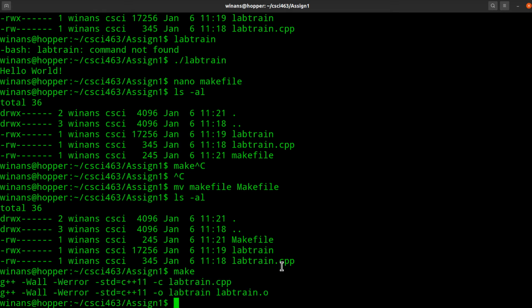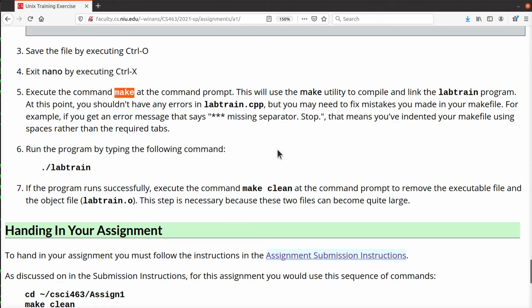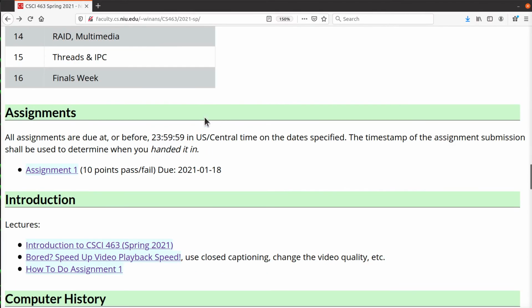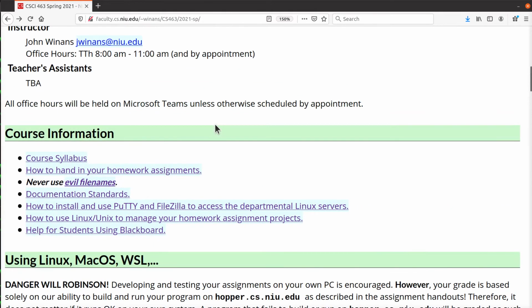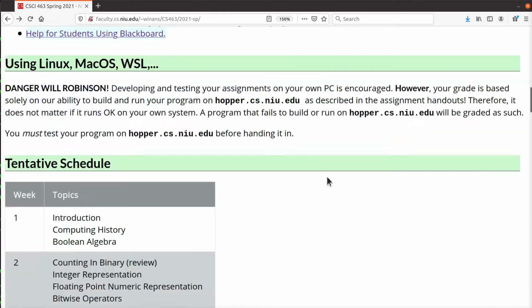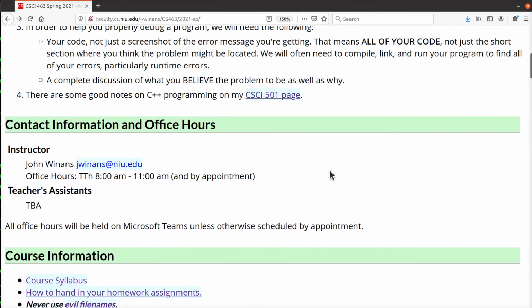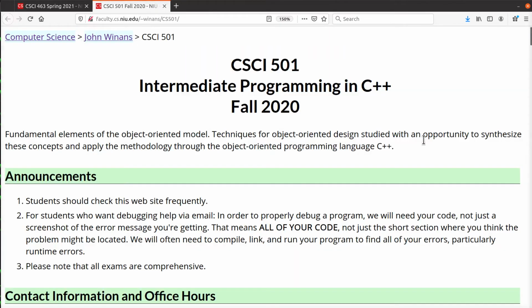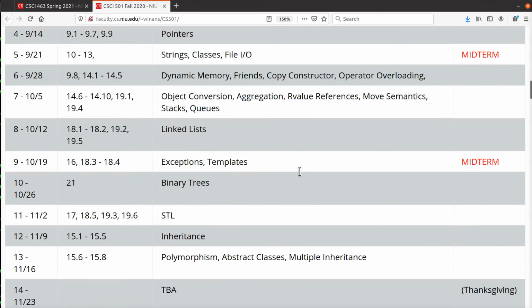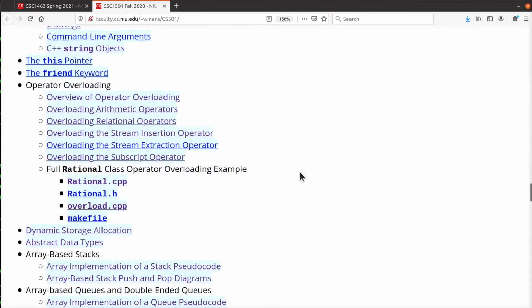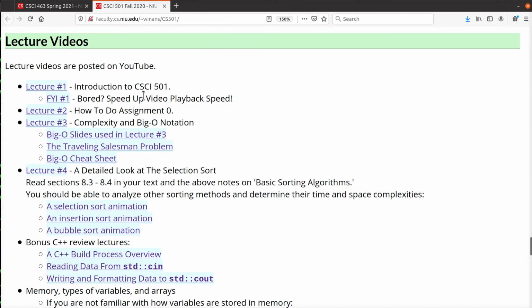All right, so you can see here as I type make, what it did is it did 2 compilation commands instead of 1. If you want to know how this is all working and what it does, go back to your 241 notes or go to the 501 link in my website that I showed you in the intro, which is up here. And you can read all, where is it? It's in here somewhere. Oh, it's probably in the announcements way up on top. There it is. And in here, there's a lecture and some notes on how compilation and makefiles work, right?